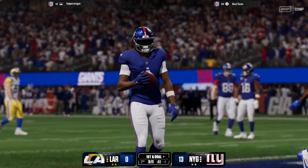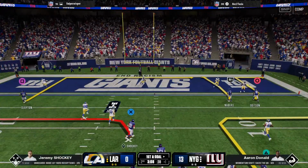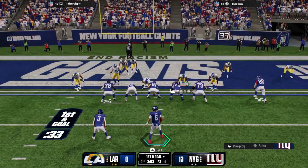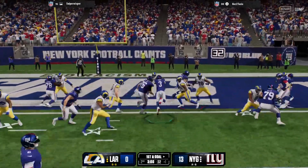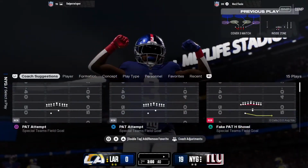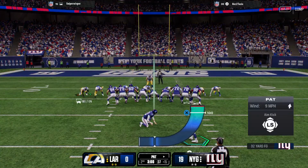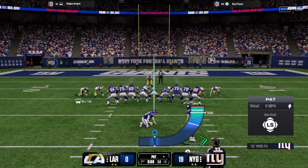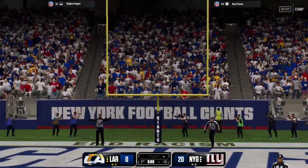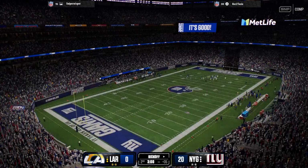It's a gain of 29, and it's first and goal. That's another Giants first down. First and goal at the 1-yard line. They'll try to run this one in. And he will dive into the end zone. Touchdown, New York. So that is 2 touchdowns in this game, and now 15 for the year. The extra point, up and good. And the Giants add on one more as they extend their second quarter lead.